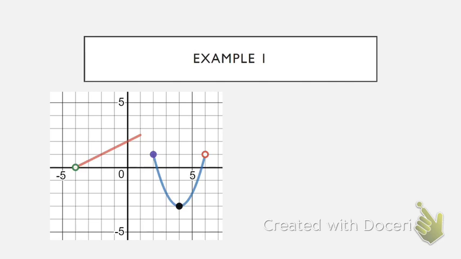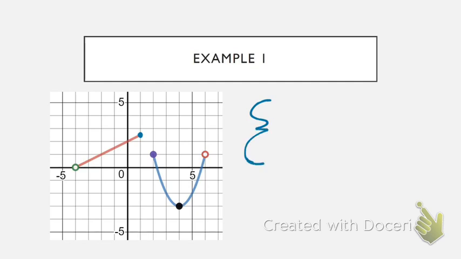Alright, so in this first example, I have two pieces of the graph. I have a line, which is depicted by the red line on the left. And then I have a U. Sorry, that should be closed. Then I have a U, or a quadratic, because I know that U shape we call a parabola. And that lets me know that this function is a quadratic equation. The piecewise, I have to write one section at a time.